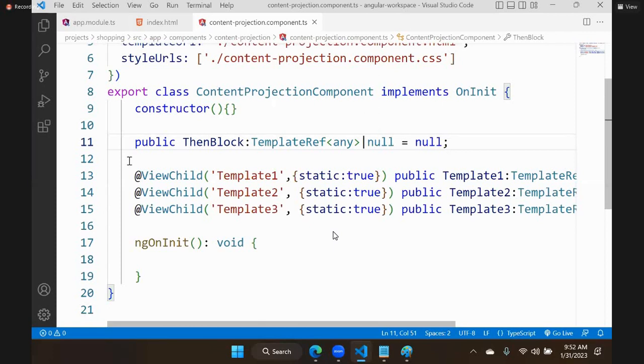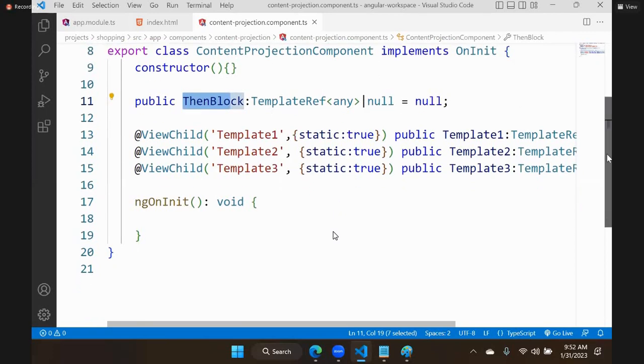That means this is a then block, and as of now it is empty. Which template should this then block use? By default it can use one template, and later we can change it. Template 1 or 2 or 3, anything you can give. How? We will write it on initialization, in ngOnInit.